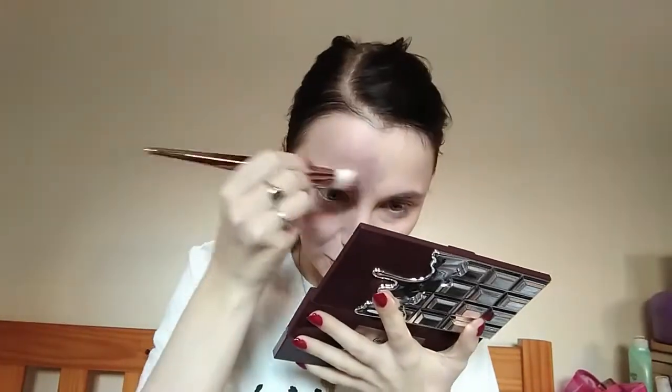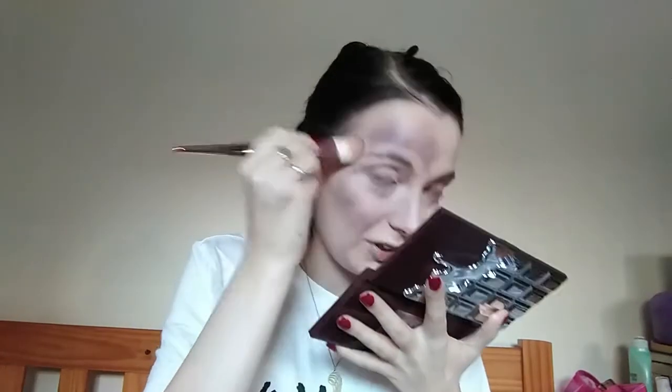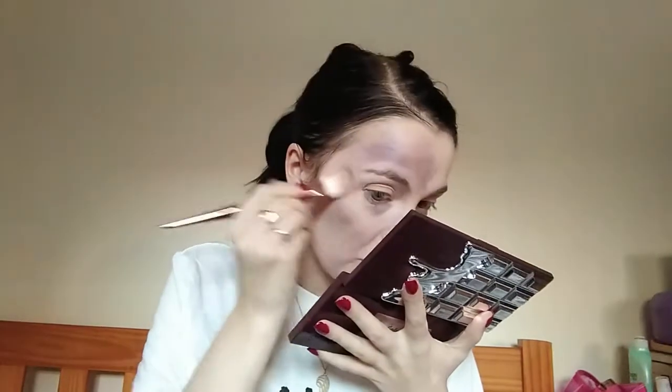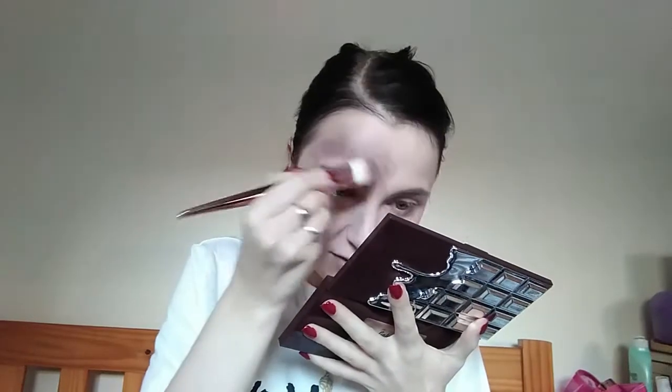So the problem now is I've got to think of what kind of makeup I could do with a purple base, because I'm genuinely not overly sure what I can do with a purple base, and obviously it depends on other colours. So I could go for a night sky kind of thing, but that depends on me getting stuff like silvers and yellows. You can bet the next colour I'll get will be something like black, and I'll be like, damn it, what am I supposed to do with that? Because I've got contour and highlight and stuff to do. But this is going on kind of alright at the moment.